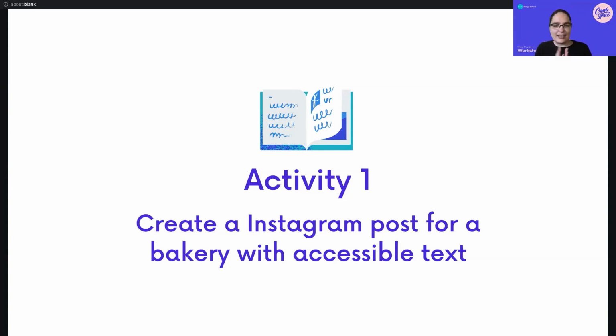We're only going to make a simple non-moving image Instagram post with a little bit of text, making sure that you consider how readable each piece of text needs to be and weighing that up against which piece of text might just be more for flavor. It might be the name of your bakery. It might be telling us about a daily special or a discount, whatever you would like to do.